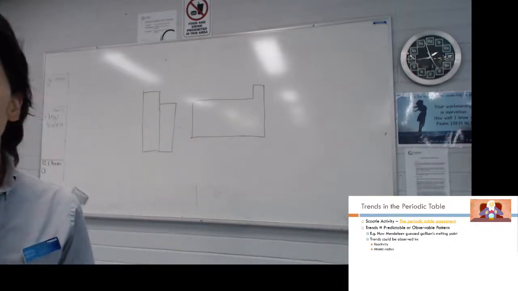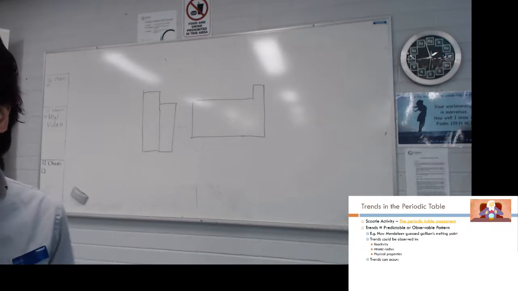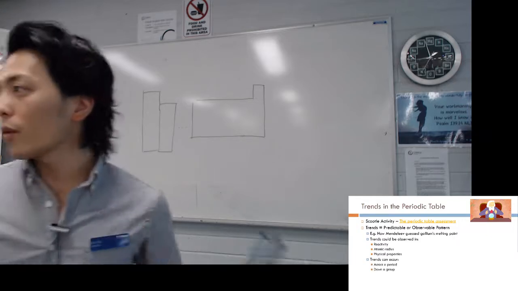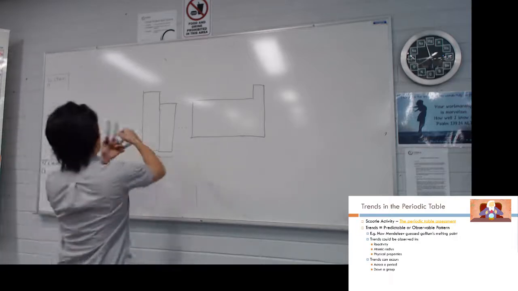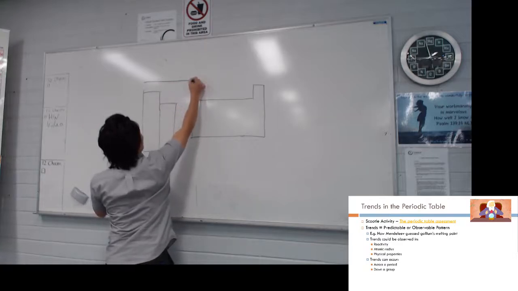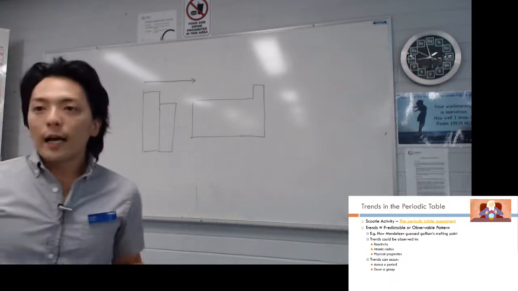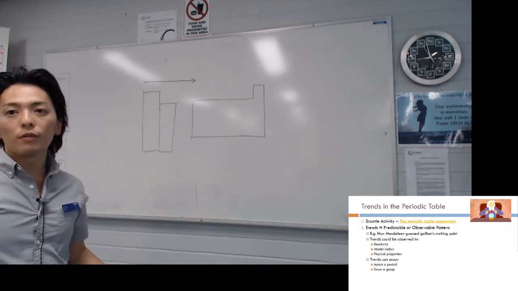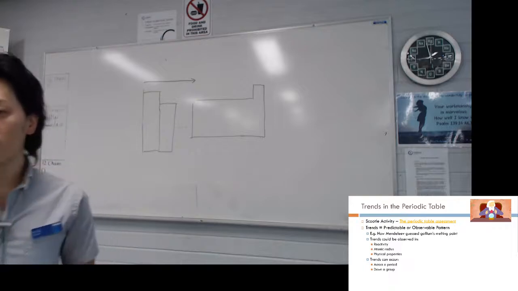It can be reactivity, atomic radius, other physical properties. And trends can occur across and also down. Yeah? So if you go, firstly, across a period, maybe around here, stop around there, we can look at how reactivity changes for the metals. Feel free to use different colors. So reactivity for metals, let's go with that.